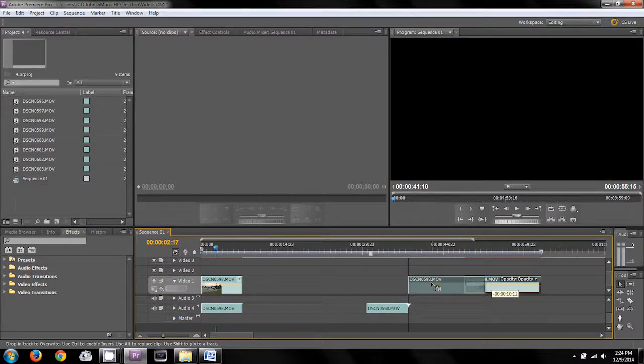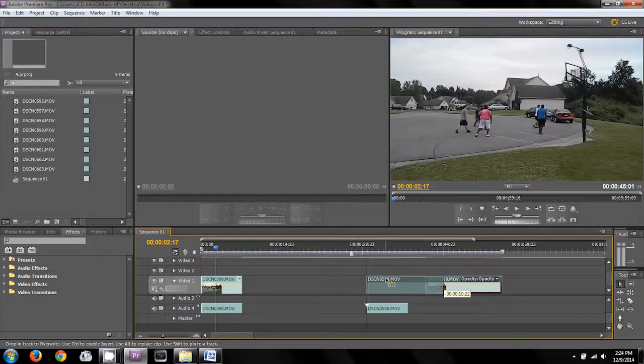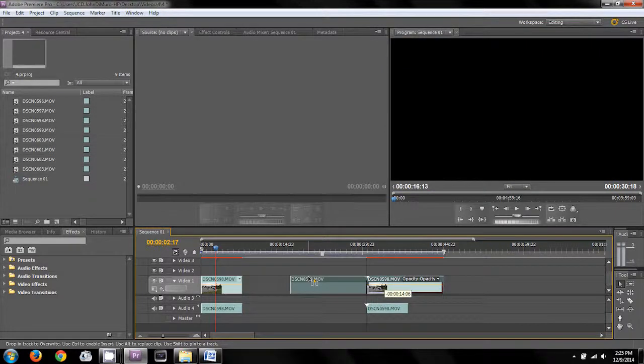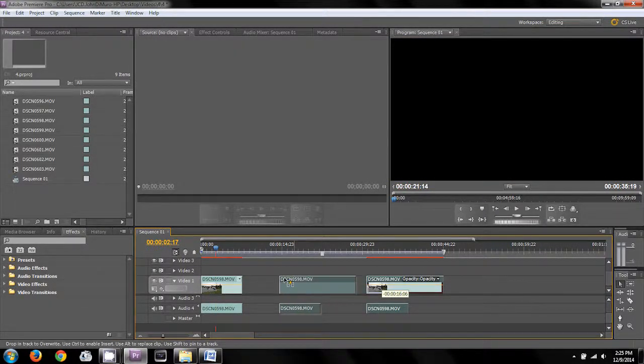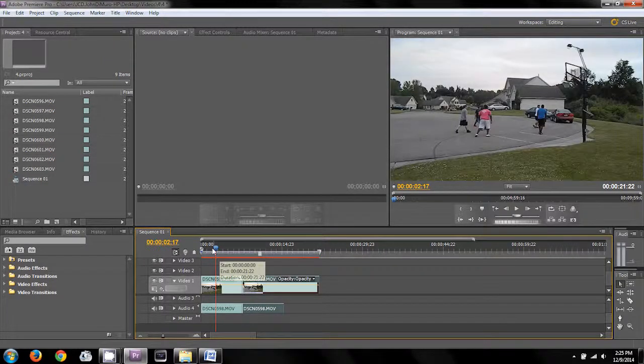part like this. And then you don't usually want a gap like this in video, so in order to shift it, you gotta click it and drag it. And then say you want to do both of these, you gotta hold shift on your keyboard, and then you can drag both of them at the same time, and then combine them next to this one. So now it's one long clip.